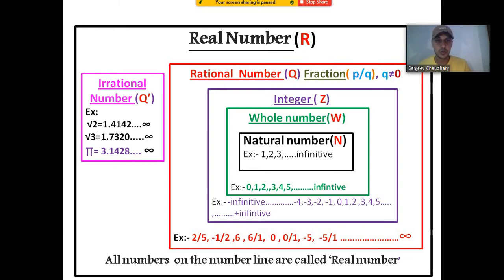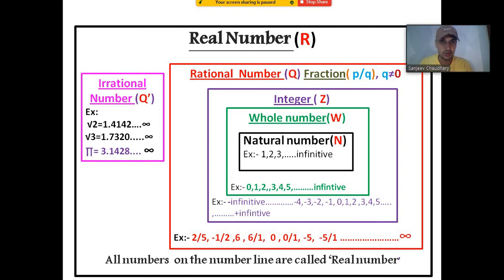If somebody would ask you, would all natural numbers be whole numbers? Yes. Why? Because you can see in this diagram, the natural number box is coming inside the whole number box. And we know the definition too. Natural numbers start from 1, 2, 3 towards the infinity, and whole numbers start from 0, 1, 2, 3 towards the infinity. So in the whole numbers, all natural numbers exist. So we can say that every natural number is a whole number.